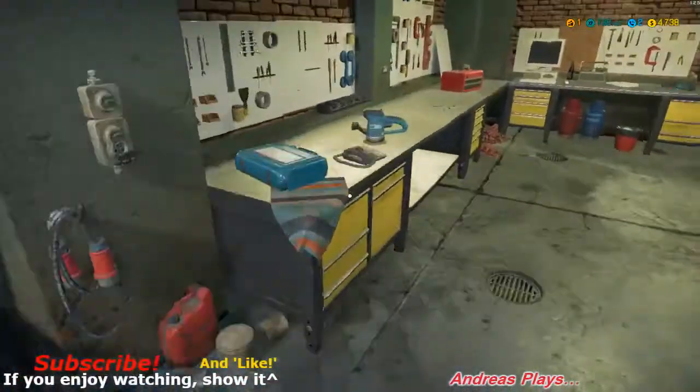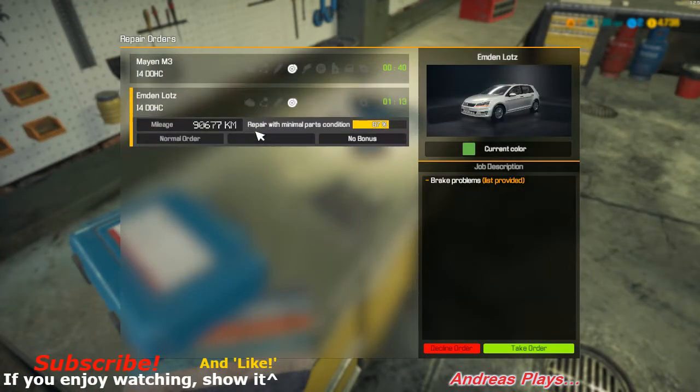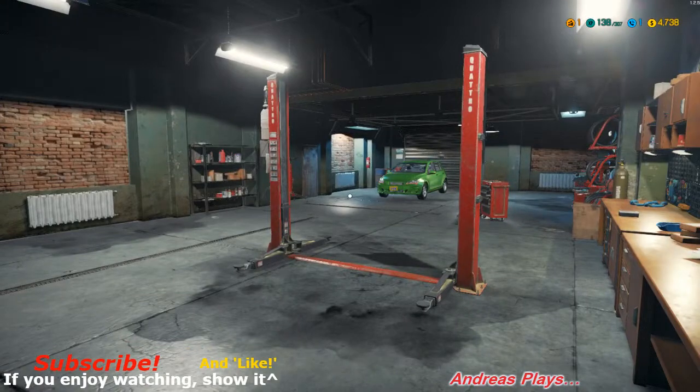So we've got another job to get. Let's do it right. What does this need? Repair with the parts in minimal condition of 67%. Brake problems provided. So I'll see you in the next video, and we'll get this one fixed, okay? So, tatty bye.